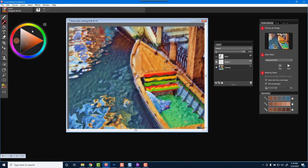Let's add some of this color now into it. So let's get the color picker. Pick here. Get my brush back. And if you press the letter B, it will give you back your brush. Oh yeah, let's do this. This looks great.